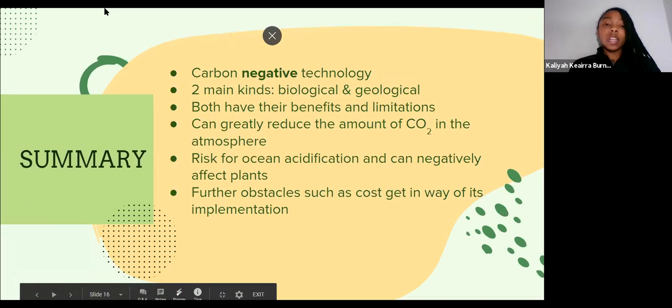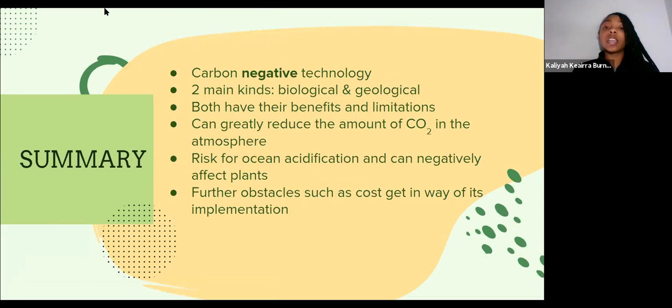And as for a summary, carbon sequestration is a carbon negative technology. There are two main kinds, which is biological and geological. Each of these has their own benefits and limitations. However, they both can reduce the amount of CO2 that's in the atmosphere. But there are some risks that come along with this method, such as ocean acidification and the effect that it has on plant soils. And there are a few obstacles that come with implementing this.